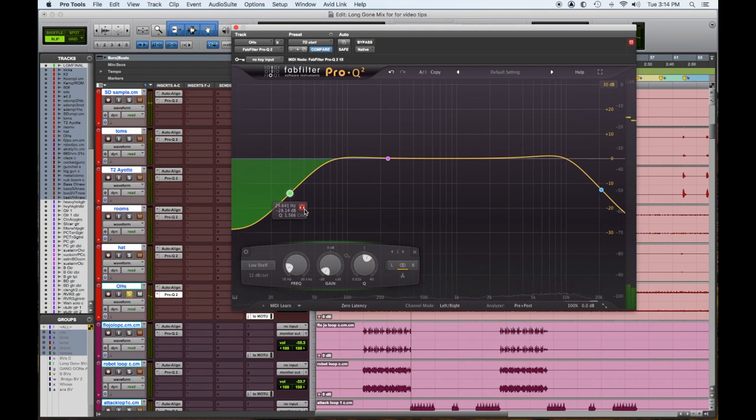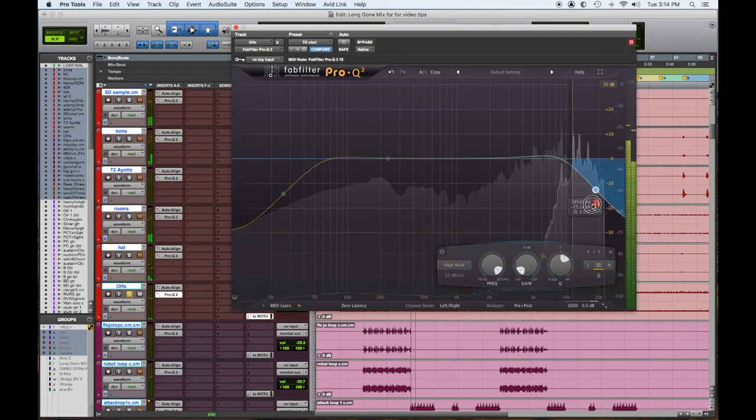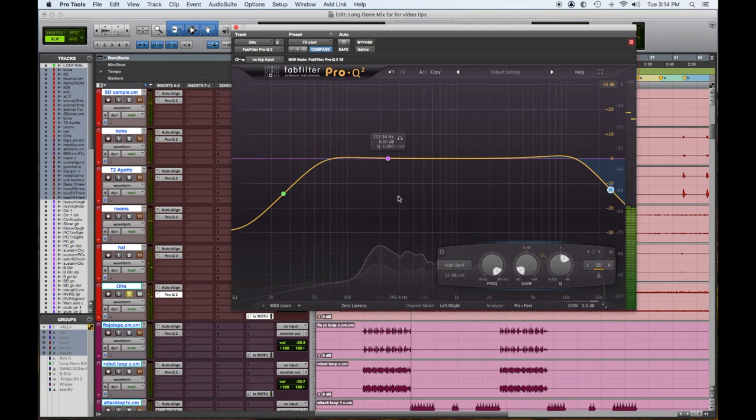So you see when I got right there, that's when I started to hear this affecting the actual sound of the kick. So I'm going to roll it back. Now we're going to do the same up here. Cool, so we got rid of anything we don't need. We may want to do more as things interact, but let's start with that.